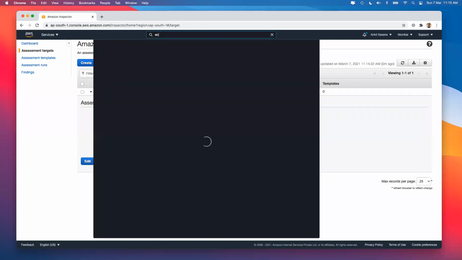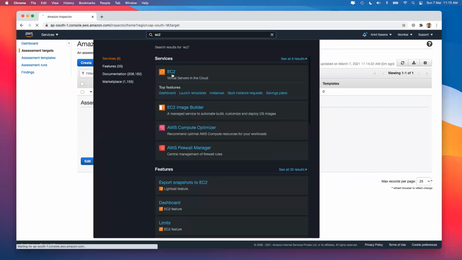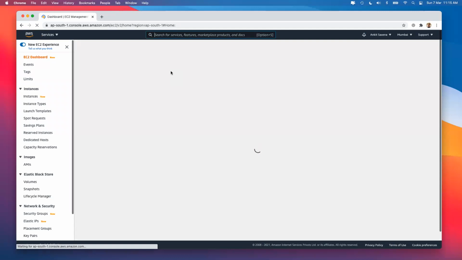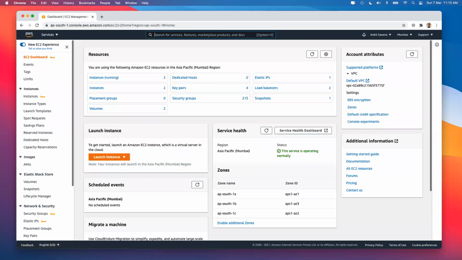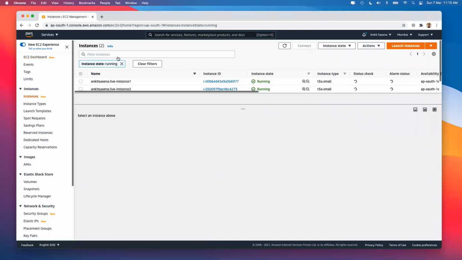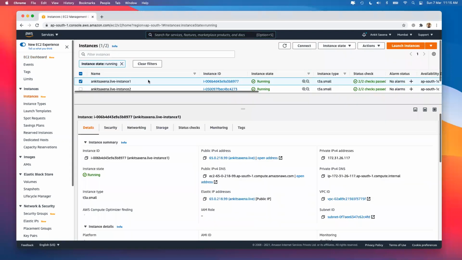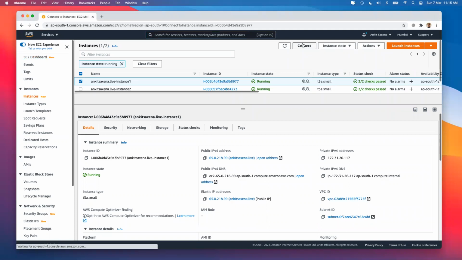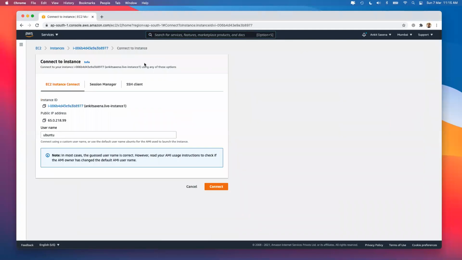Now there are certain scenarios in which these agents are not automatically installed. In that case, we manually install the Inspector agents inside our instance. Let's see what I would have done if it were not installed, for both the instances. You just have to click on the connect button here.